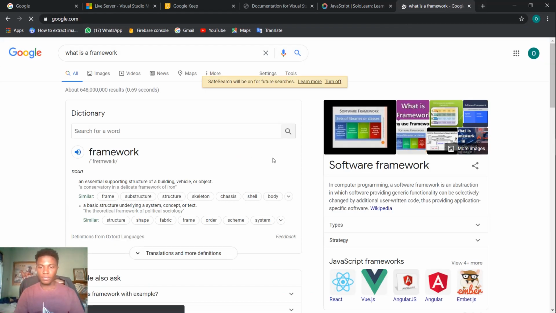Abstraction provides generic functionality, blah blah blah. It's still big words. Let me just put it like this: a combination of libraries that makes any process easier. You'll understand as we go on.